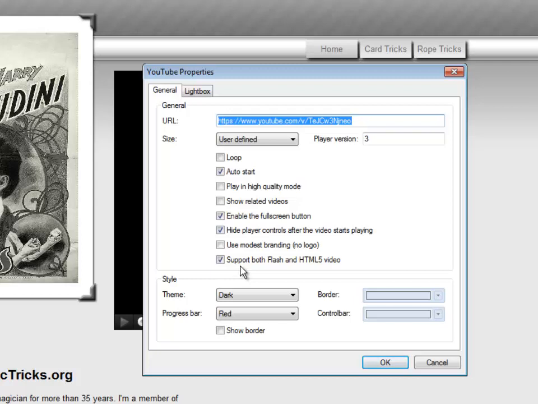This allows the user to watch the YouTube video by either using the flash that's built into their computer or with HTML5. Now, most desktop users are going to have flash, but people on, say, an iPad or an iPhone do not have flash. And so allowing this video to play through a format called HTML5 would allow them to see the video. So this is a great feature. This is new to version 8 in 90-second website builder and just gives you a bigger audience. That means more people can watch your video on more devices. So I like to keep that one checked.